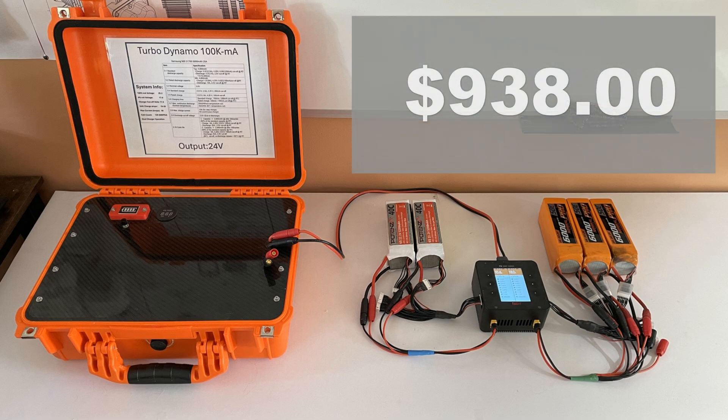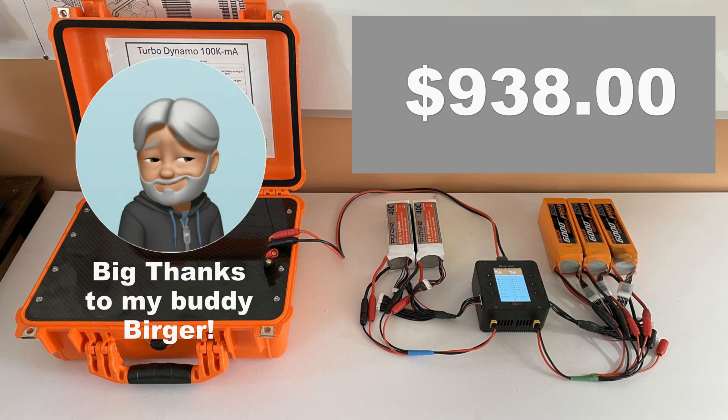That's basically it — this is really kick-ass. It costs $938 to make. I know people are going to say you've got a thousand dollars in this thing, but for me not to have to carry the generator and a 5-gallon tank of gas to the field — and I do a lot of parallel charging. I'm going to do a whole video on parallel charging because I get haters saying you can't parallel charge. I've parallel charged for 14 years and never had a problem, but I pull a boatload of amps and I'm always blowing circuit breakers on my generator or at the flying field. This way, I'm just not blowing any breakers.